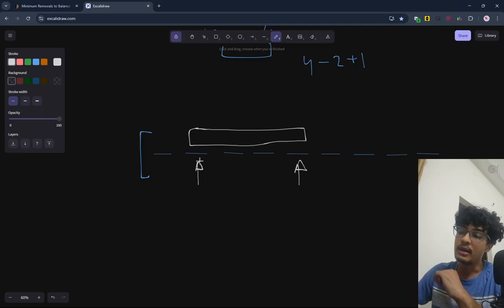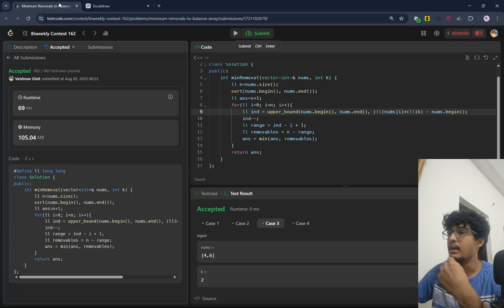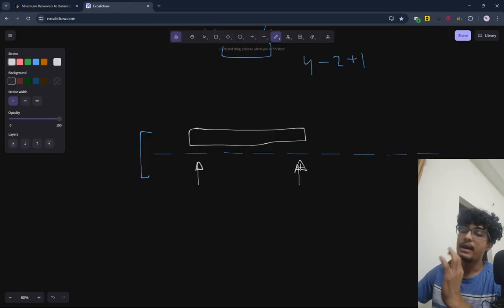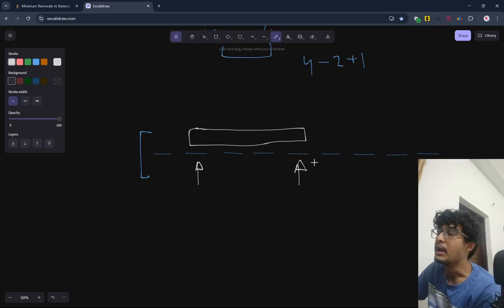If I am moving this index to the right, in other words, going to the next i, then my next rightmost tip of this range will be only and only moving towards the right. That's what my intuition says.